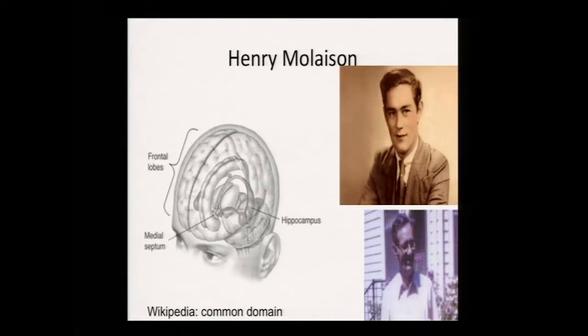Now, Dr. Corkin would go see him on a monthly basis or so, and she'd take her fellows or her other residents to study Henry, and she always introduced herself: I'm Dr. Corkin, and this is so-and-so and so-and-so. And Henry would remember those names for a short period, remember your frontal lobe and your working memory. But then the next month when they came back: I'm Dr. Corkin, this is so-and-so and so-and-so.